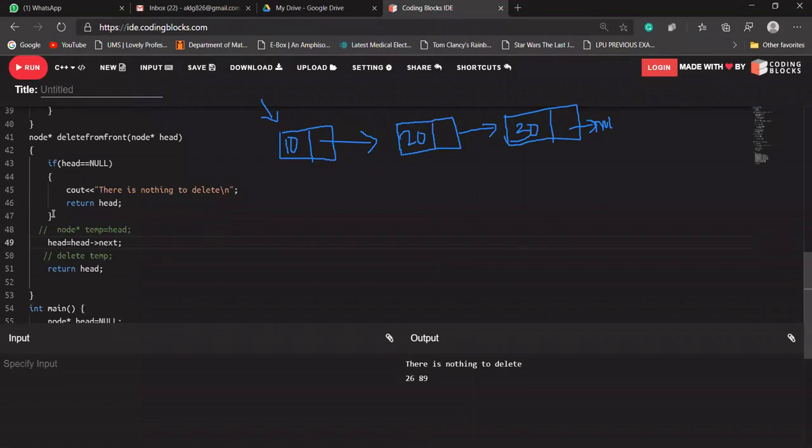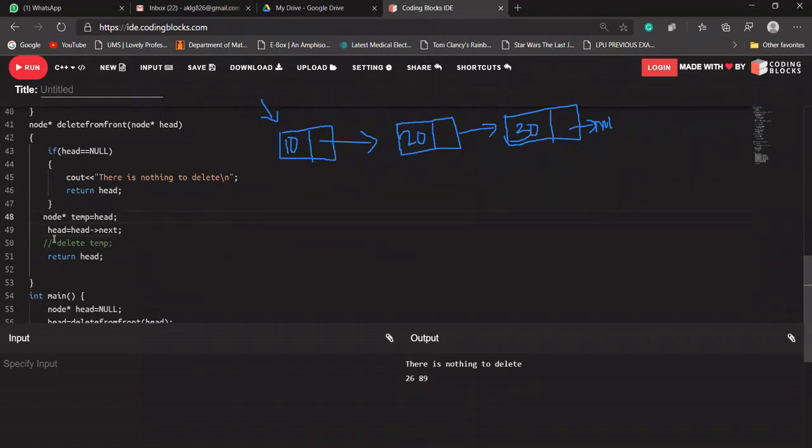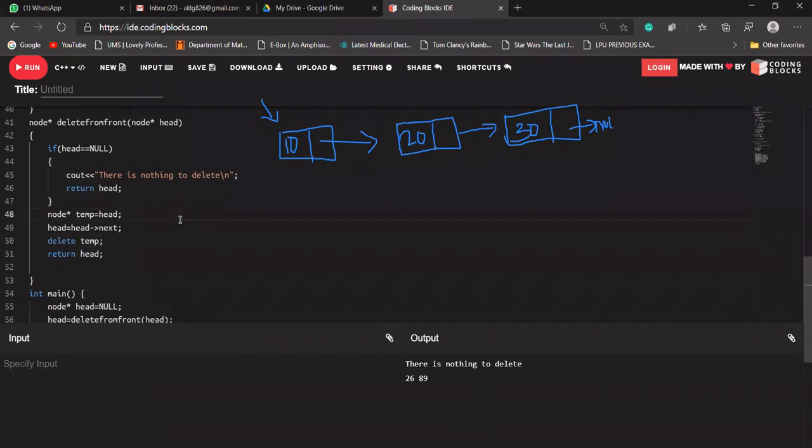That's why I was storing the address of the head node in temp and deleting temp after that.